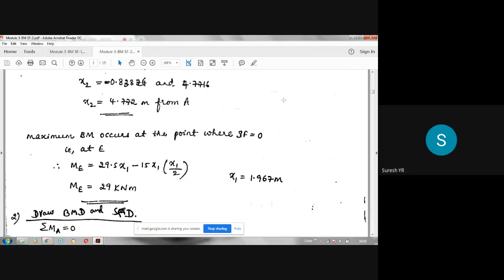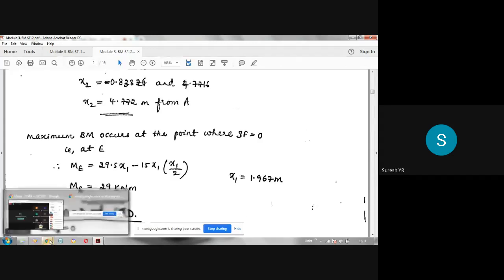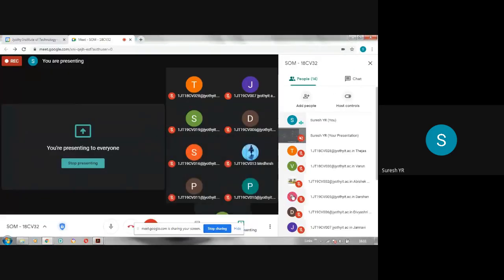And also we have proved that the rate of change of shear force gives the load intensity, that is dF by dx is minus W, and dM by dx is F. That is the relationship between bending moment, shear force, and intensity of load. These things we have covered today. You have to practice. You just practice, then if you have any doubts, you can ask. Unless you practice, it is very difficult to understand. I keep on telling you, practice the problems which have been covered in the class.